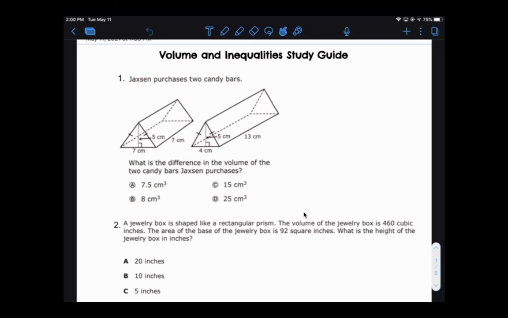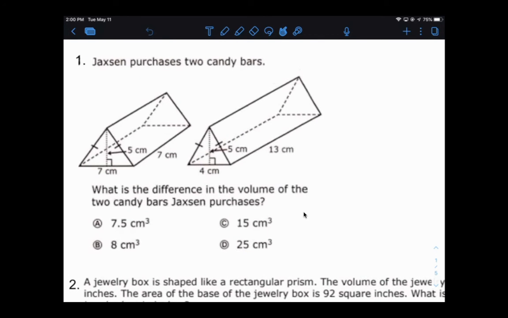Today, I'm going to go over the first three questions on your study guide, right? That way you can review. This test could be challenging, especially because we're using formulas, right? And it requires for you to write the formula every time that you need it. That way you avoid mistakes.